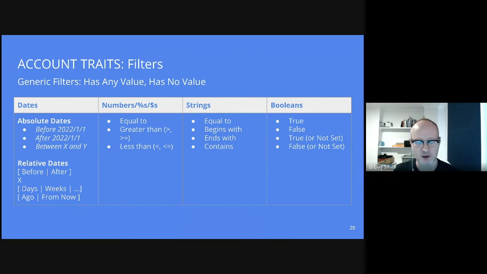Numbers, currencies, and percentages, you're typically looking at equals, greater than, or less than. Strings or text, you're typically just searching a search field. So you might search where the account plan name is enterprise or professional. And Boolean, true, false things, pretty self-explanatory. Create a segment of all of my accounts that are currently active or have opted out from emails.